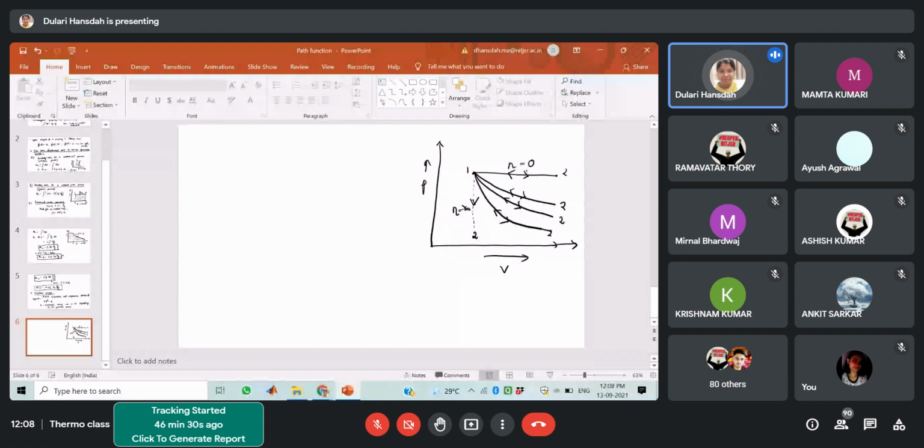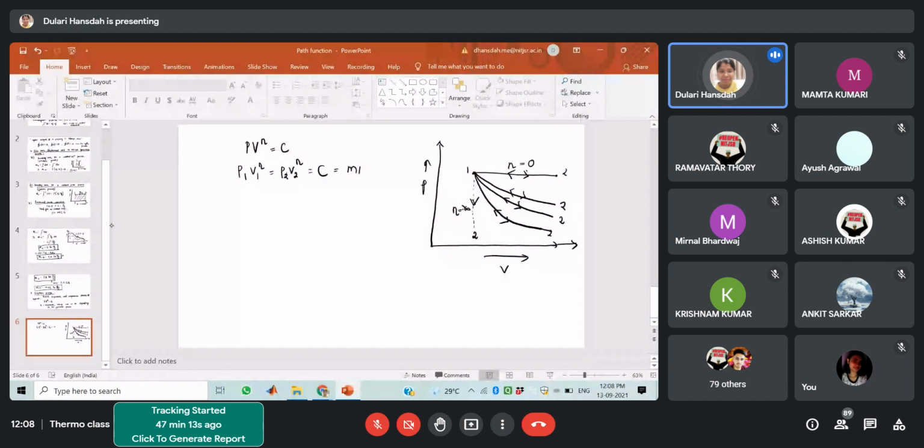In case of the polytropic process, as I have already told you, it will follow this relation, PV to the power n equal to constant, n is your exponent. So this equation we can write like this, P1 V1 to the power n equal to P2 V2 to the power n is equal to C, and this will be equal to mRT0 if it is a constant temperature, or simply it is T. Then to find out the work transfer, I can write W12 is equal to integration of PdV.